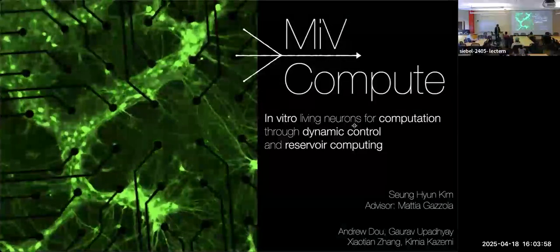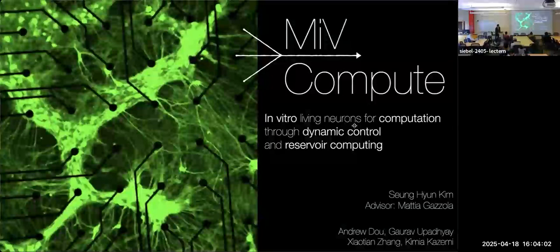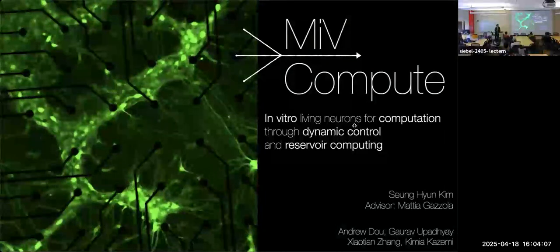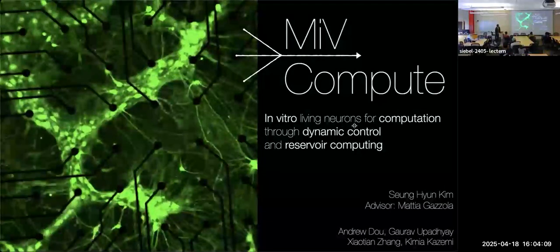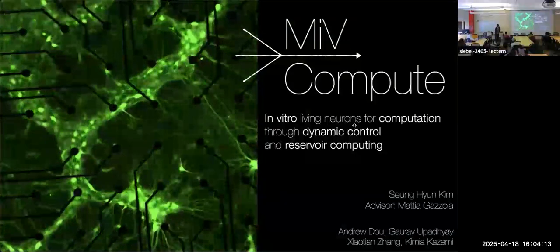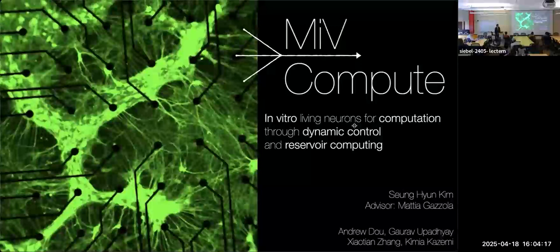The video that you're seeing here is one of the calcium imaging videos of the actual living neuron. Here, the intensity of the green light is signifying the activations of these neurons. And you can see there are a lot of green dots. That's actually the nucleus of these neurons. And you can also pretty clearly see all the connections that they've formed.